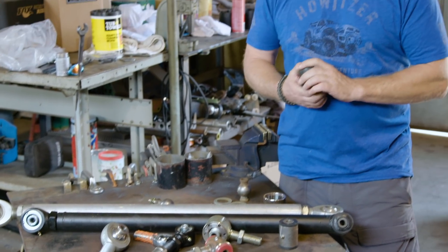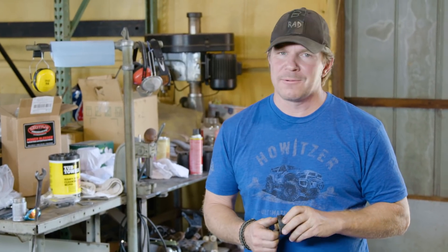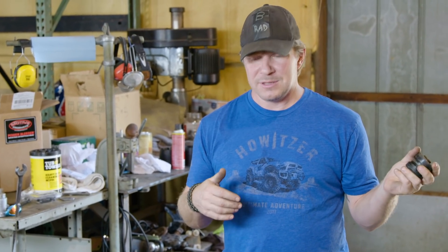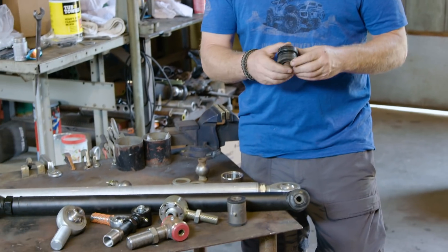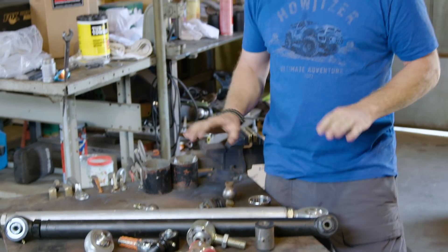There are a lot of different options depending on what you're building. Is there one correct way to do it? Not really. It all depends on what you're building, what you're using it for, and how much you want to spend. Are you going to drive this thing down the street? If the suspension is really harsh and transmitting a lot of noise or clunking, is that going to drive you nuts? Do you want bushings that are nice and soft, a little bit harder, or some sort of middle-of-the-road flex joint or Johnny joint? That's a little overview of suspension joints.